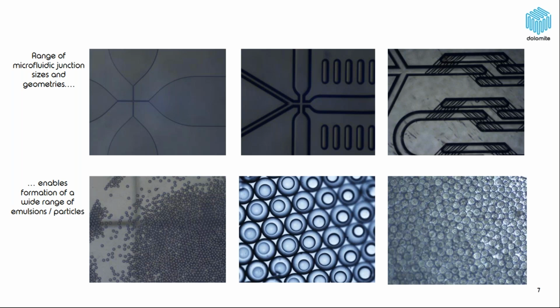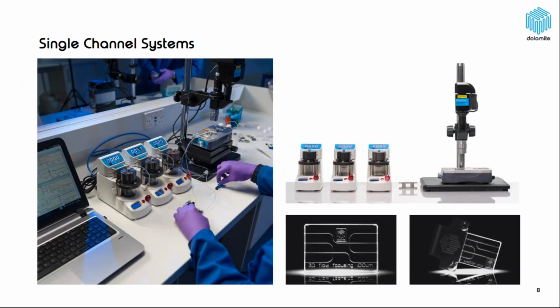You've got microparticles down the bottom, and you can image them quite easily. These are about 75 microns, and these are agarose beads we make. Next in line is a double emulsion, where you've got a water droplet on the inside of a PLGA droplet in dichloromethane, all suspended in water. And then further along, the same system, but now showing a multiple emulsion system, where you've got multiple water droplets on the inside of the PLGA droplet. And all of these have applications in drug delivery and controlled drug release.